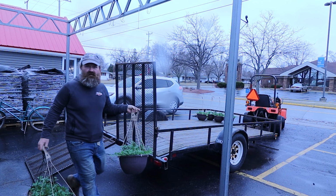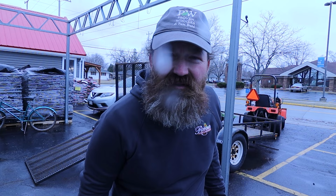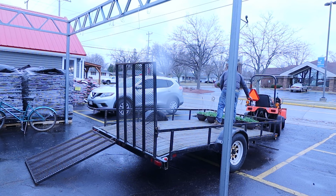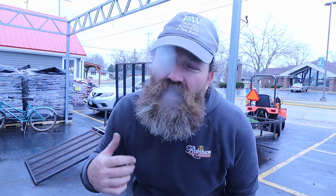It's time to move over 300 12-inch hanging baskets to the last greenhouse that is going to get the heat turned on for the greenhouses this year. So we load them onto the trailer, pull the trailer over to that greenhouse, unload them, and then come back and make another trip again. So we'll do that for a little while.